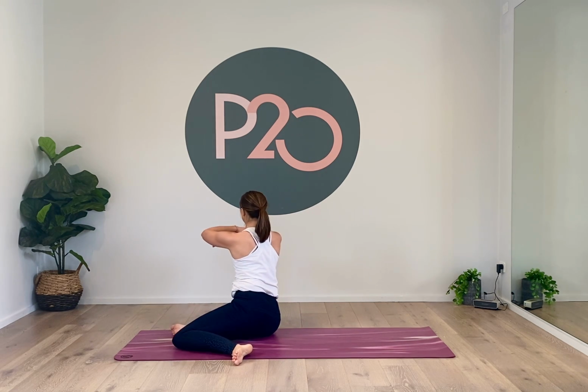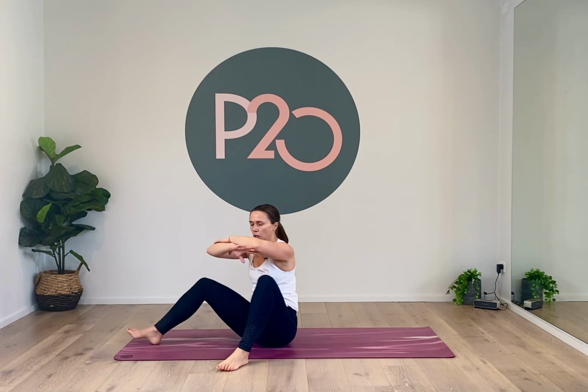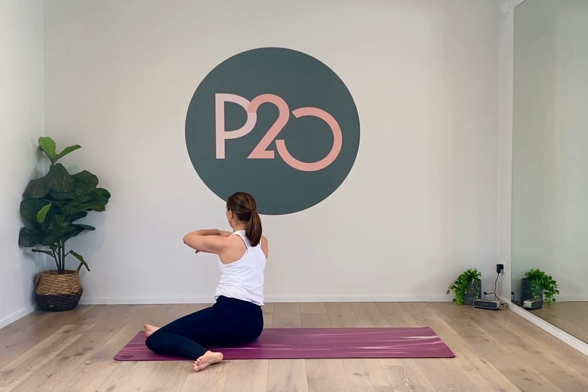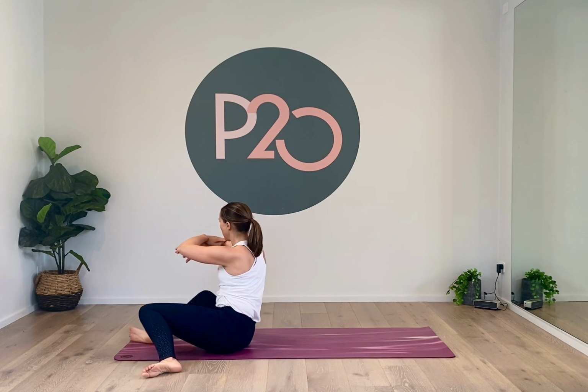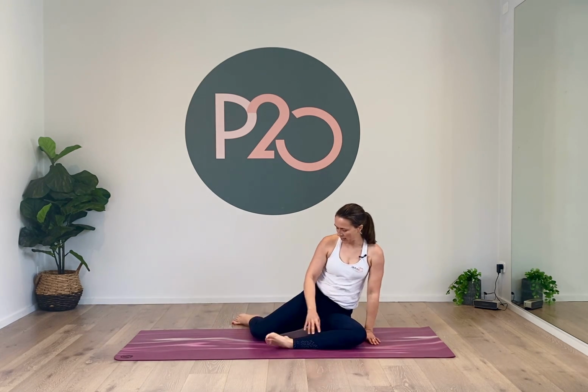And reach. Nice work. If you want to add in a little stretch here, lean forward, you can. So go across, lean forward. Good, go across. If that's too much for you, just flow as we are. Let's go three more. Good, go two. Really good for hip mobility. Last one. Nice work. Bringing it back around now, making sure you've got some support under that front knee.